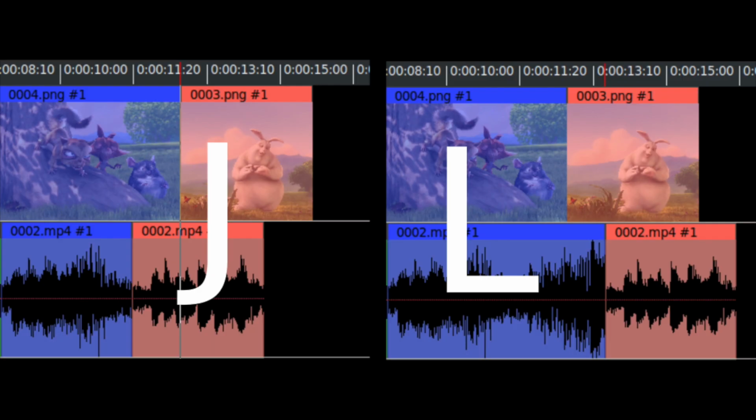Another very important concept is what's called J or L cuts. A J cut or an L cut, if you think about the letter J or the letter L, what we're basically saying is that the audio and video cut at different places. In other words, we hear the audio before the video appears, or we see the video before the audio begins. The cut doesn't happen on the same frame. They're offset. Either the audio precedes the video or the audio follows the video. That's called a J-cut or an L-cut, depending on whether it precedes it or follows it.